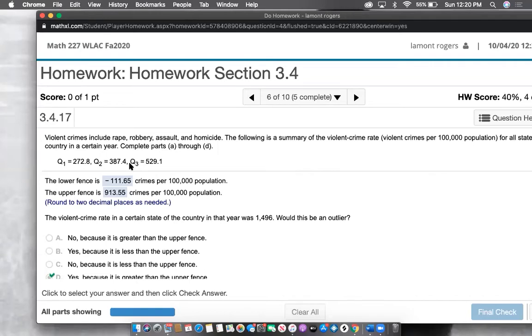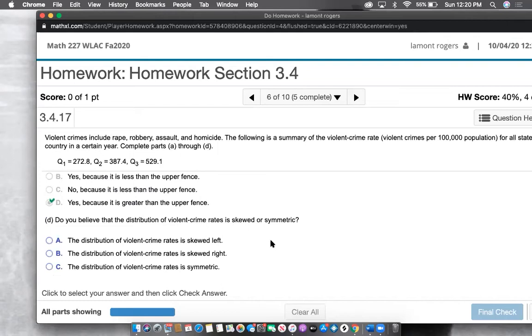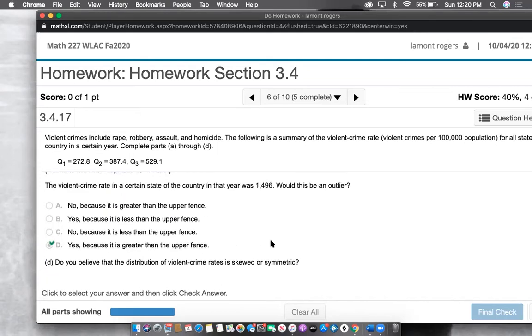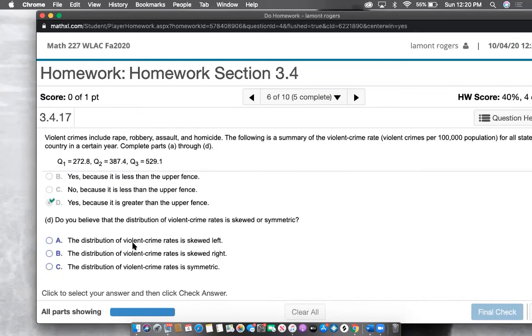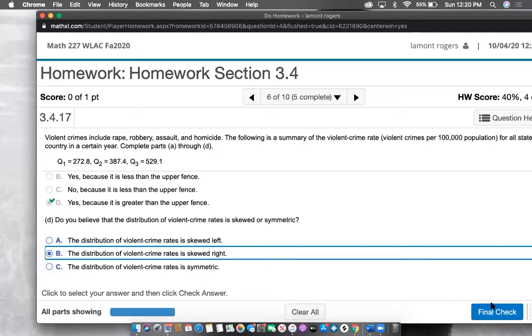So it's longer to the right, and there's an outlier on the right. And that box part is bigger on the right. Yeah. Makes sense. So I'm thinking it's symmetric. I'm sorry, skewed right, my bad. Skewed right, because, yeah.